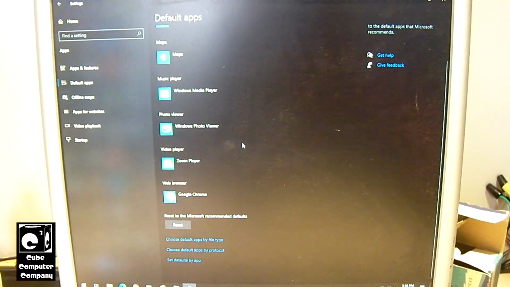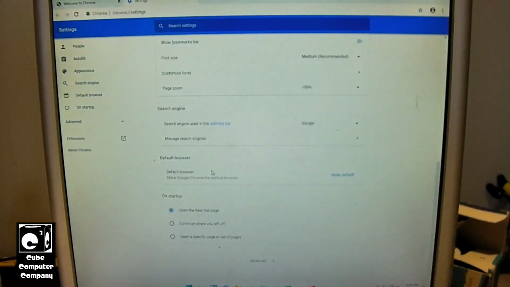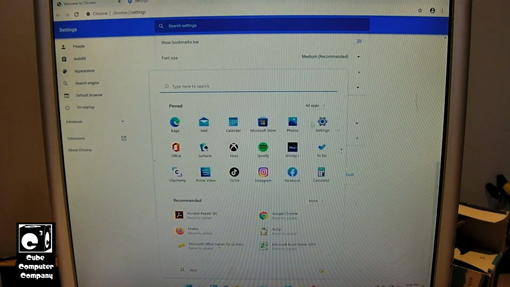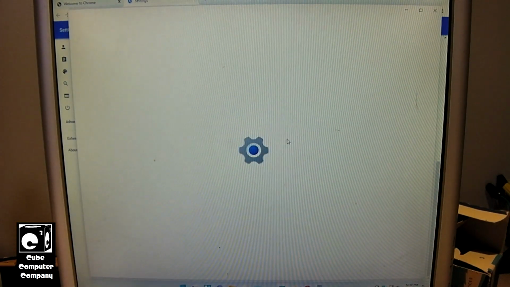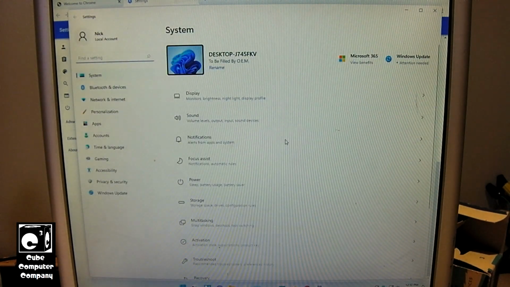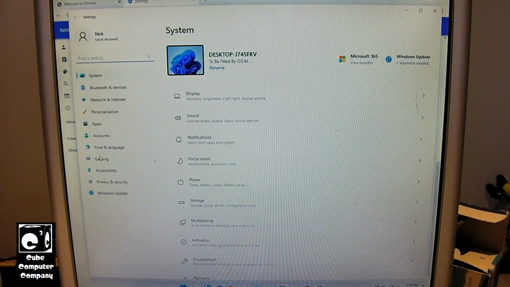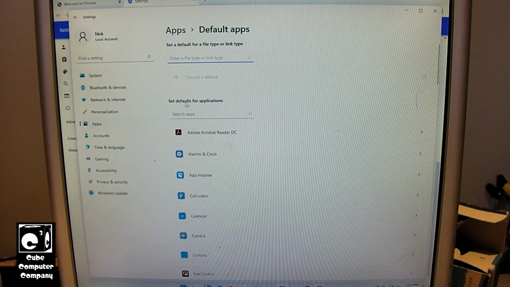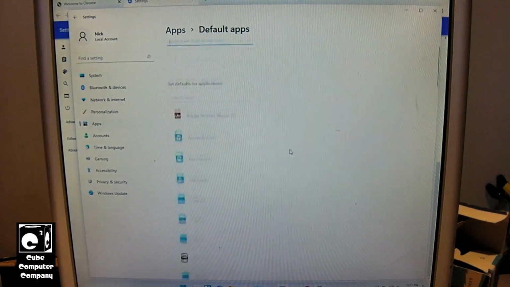Whereas on Windows 11, to change your defaults, you would go into settings, and if you go to apps, default apps, as you can see, things are a bit different here.